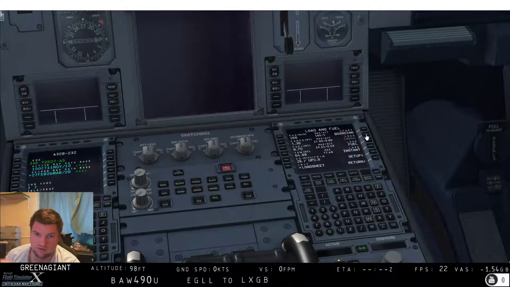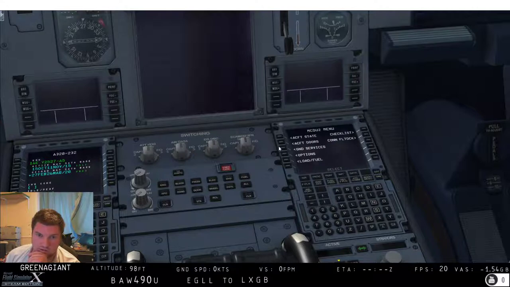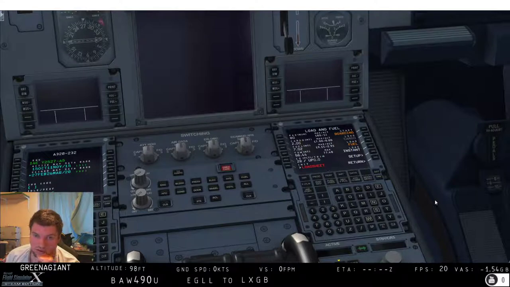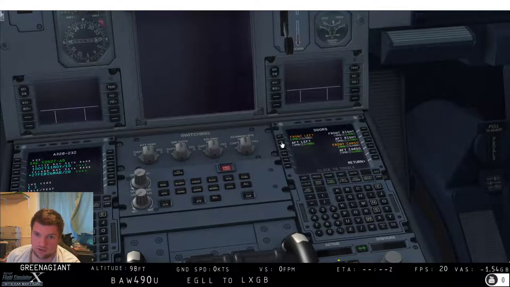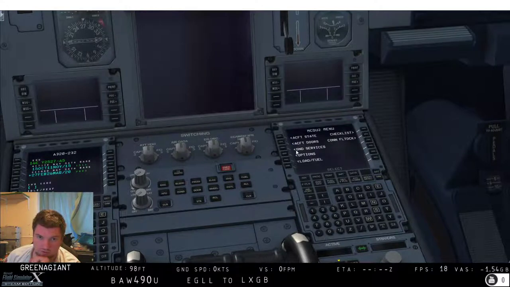to allow me to load the cargo. Did I exit out of that too quick? I think I did. Oh no, it's open. Why can't I load cargo? That wasn't a button I wanted to press. 364. Fuel was 8.71. Board fuel. Right. Why won't cargo go in? Let's open all the doors. That's good enough. Oh, there we go. Apparently it goes in through the rear door.